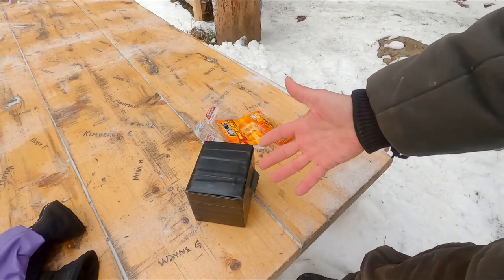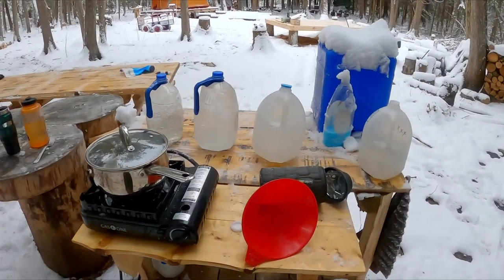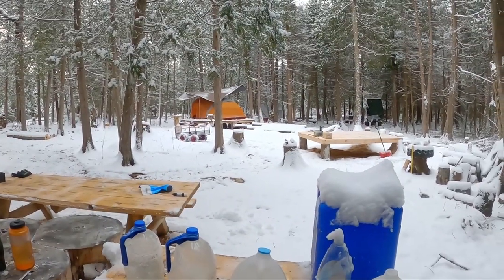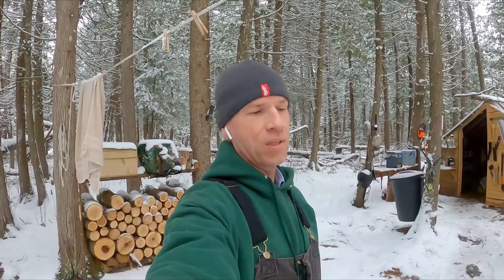I can do that if I am not taking a clip for, I don't know, say 20 minutes or more. I'll throw it in there, like if I'm going to eat lunch or breakfast or something. This is another reason you get slightly fewer videos in the winter from me, is there's so much more to do. Essentially, winter camping full time. Keep things from freezing and keep clothes dry, sleeping bags, all that's a lot of work. So I get about half the time during the day to do fun projects that I do in the summer.